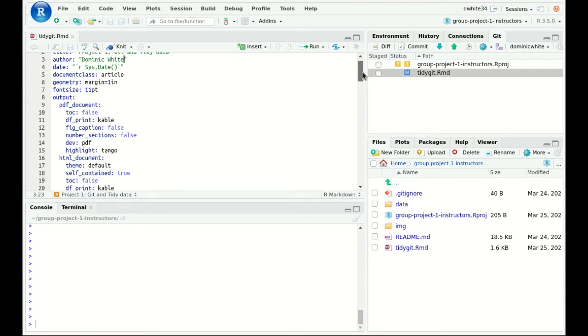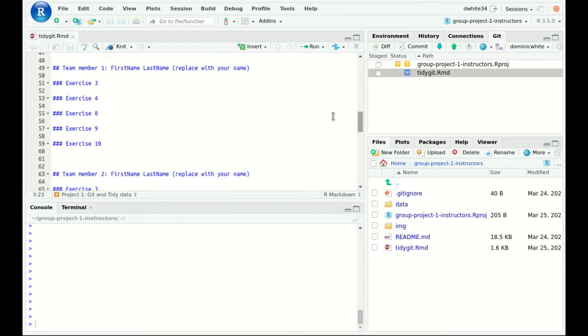I'm also going to make another change, so I'm going to add some code further down in the file. To avoid having too many merge conflicts, I have given each team member a separate section of the file. So you need to decide with your team members who is going to be editing these different sections. You need to allocate team member 1 to one person, team member 2 to another person, and so on. So let's say that I am team member 1.